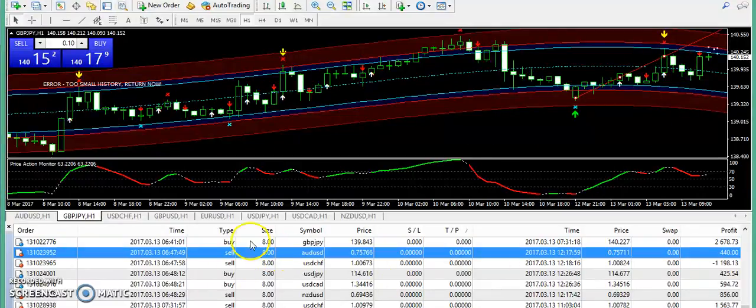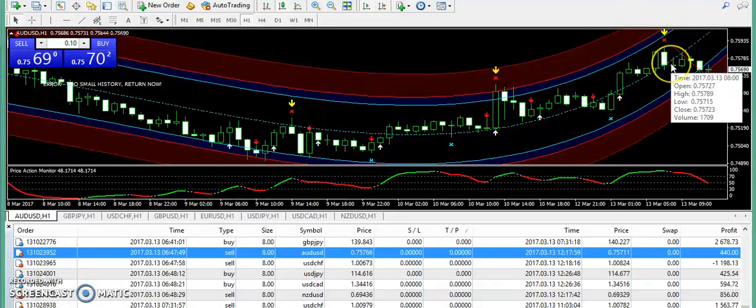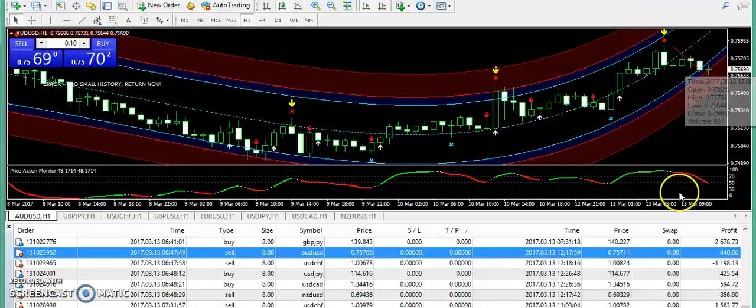Let's talk about AUD/USD. We have seen a downward momentum on AUD/USD after the London session. Before the London session the market was making a bullish pattern, and after that we saw a sudden downfall. We received a sell signal at the top — the hourly candle closed below the dotted blue line and from four hours the market is going down. The monitor turned red and signaled a sell on AUD/USD, and a sell position has been taken.